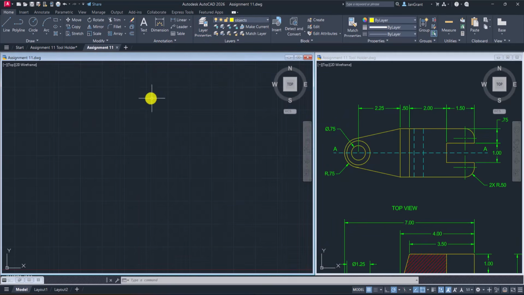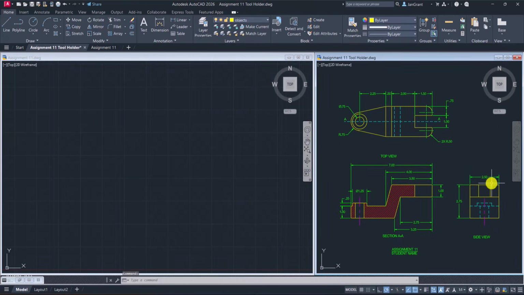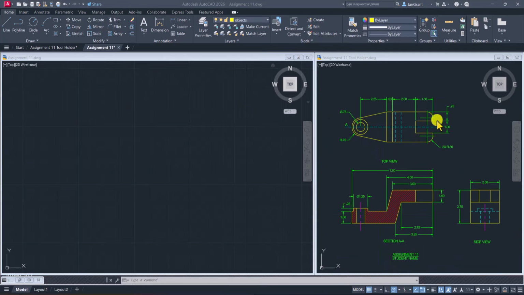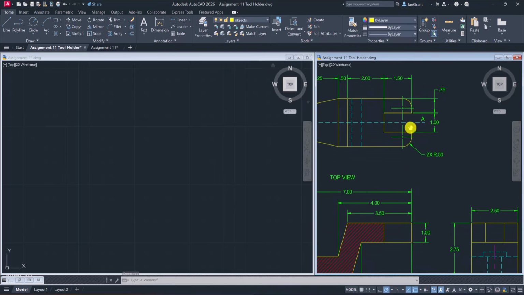Okay, with the object layer current, let's take a look at this drawing. Based on the side view, looking in this direction, this whole part from top to bottom is 2.5. Sometimes we don't put the same dimension on all sides. So we have to know that the height of this top view, or the distance from the top to the bottom, is 2.5. So let's start with this box over here, and then we'll create the circle. We're also going to draw this little notch over here, as we're working with this, instead of building it out right here.